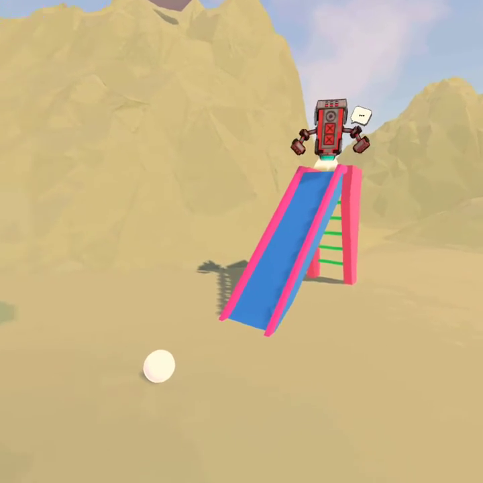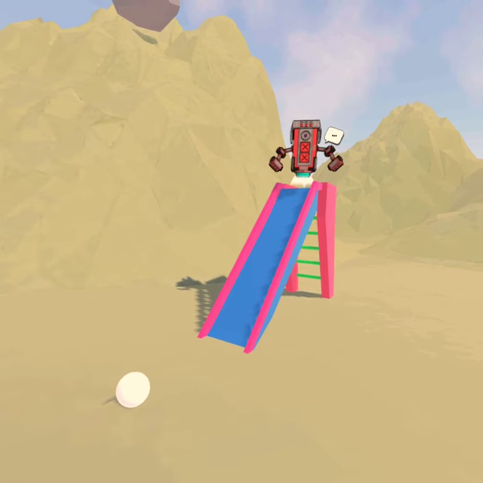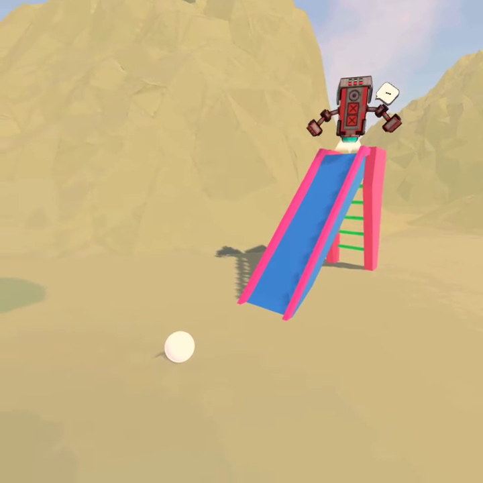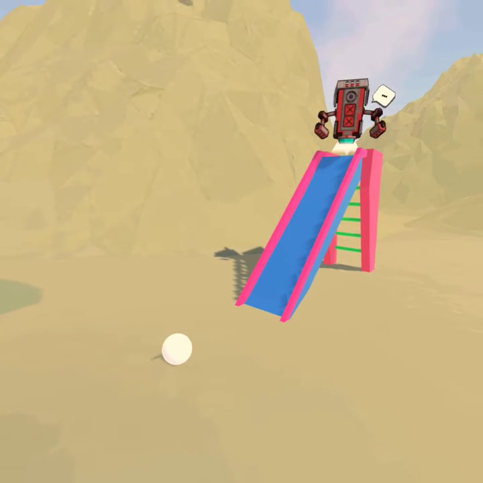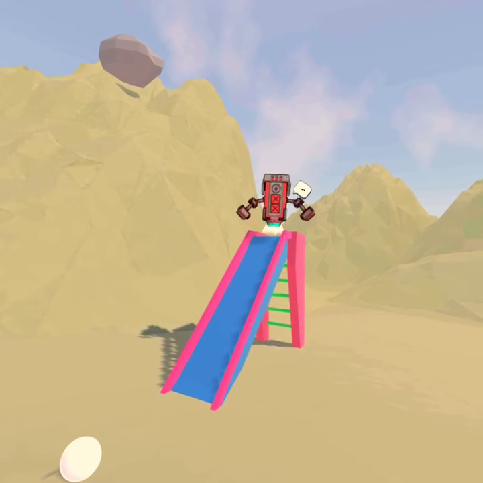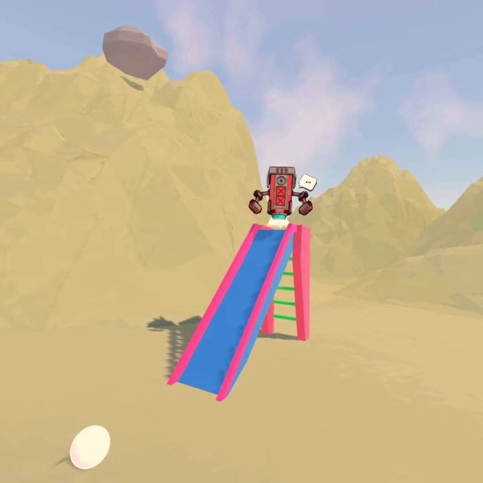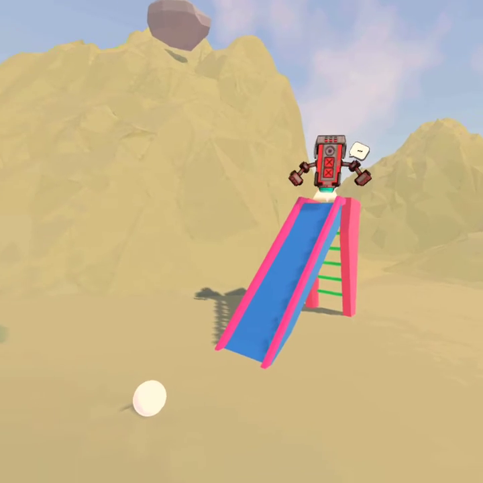Even though it is at rest it doesn't have potential energy because it is on the ground and therefore the height above the ground is 0. More about this will be discussed in the next section. Also, as I sit at rest on top of this slide above the ground I possess potential energy, but as I slide down my potential energy is converted to kinetic energy.